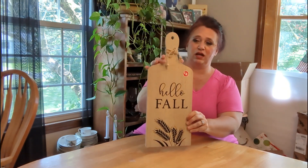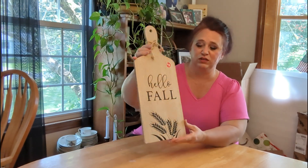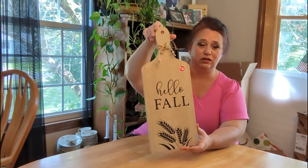So let me show you. I did get this cutting board that just says "Hello Fall." I think it'll be cute sitting on my coffee bar. I'll probably remove the twine and maybe add some gold cord, because I don't like twine at all — not a twine person. That was three dollars.